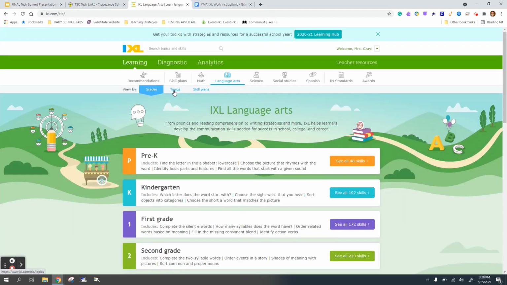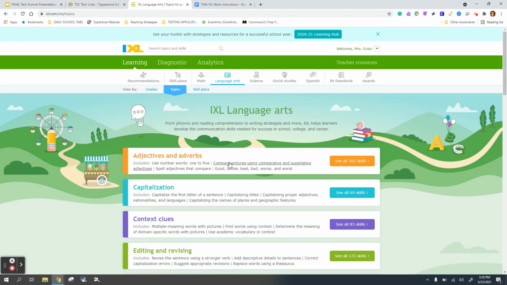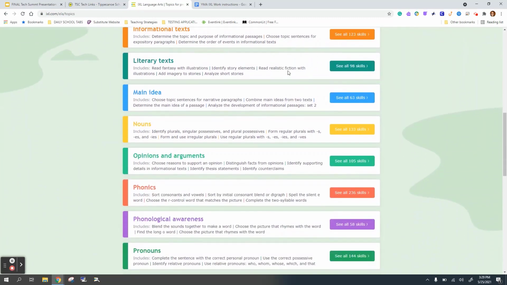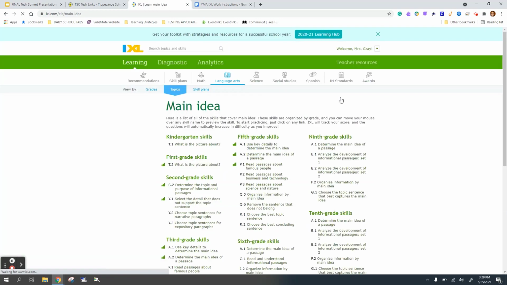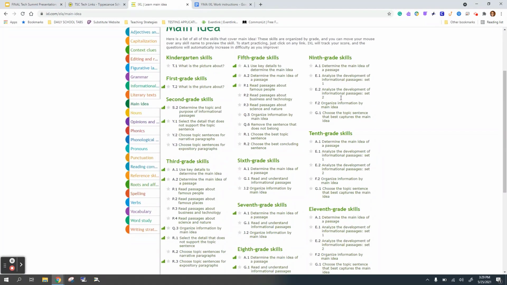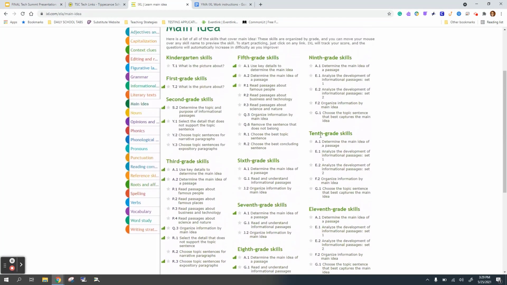And then I'm going to show you what the topics tab looks like. So again, it just lists everything by topics. So I started with main idea, so let's continue on that path. I'm working in nonfiction on main idea. And it lists all the skills from kindergarten to 12th grade that have to deal with the main idea.